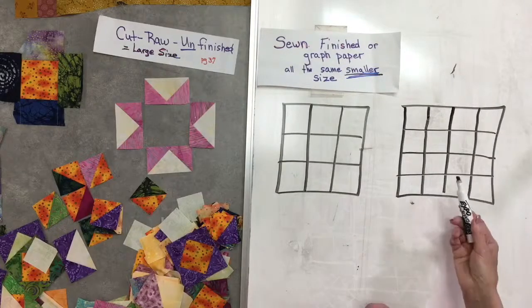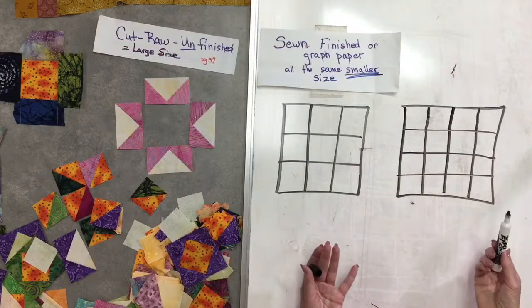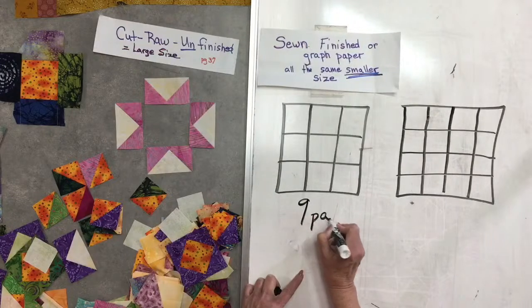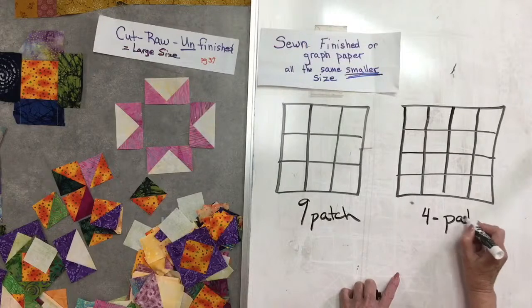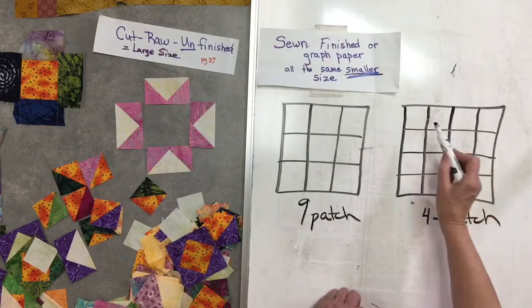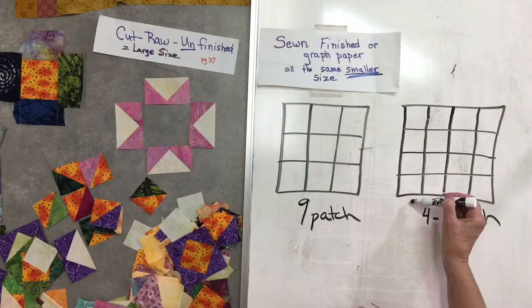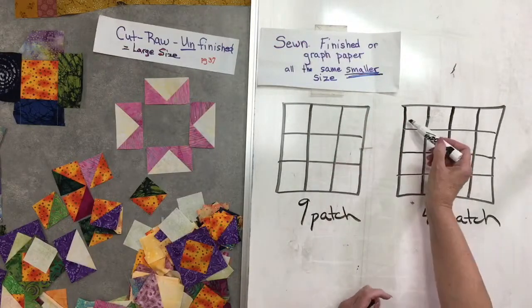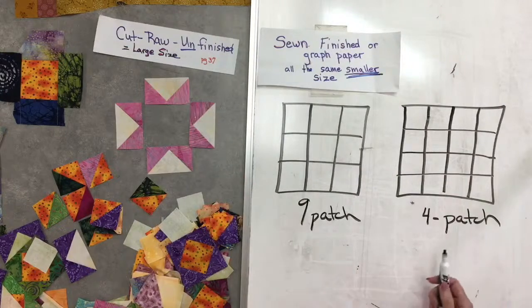So when I look at this block, I see one, two, three, four. So this is going to be done in a four patch setting. This one would be done in a nine patch setting. So let's write nine patch and four patch. But we're looking at rows. How many rows across? How many rows down? How many squares across? How many squares down? That's the first thing you have to do when you're looking at a block that you want to make. These are called nine patches. These are called four patches.